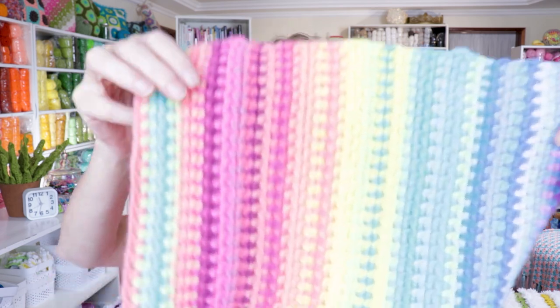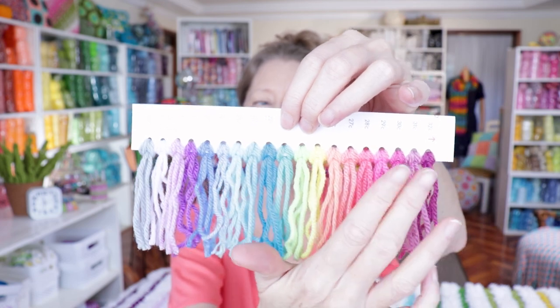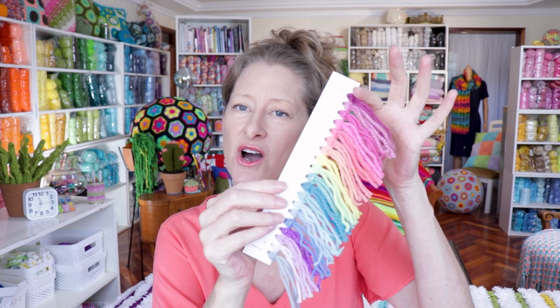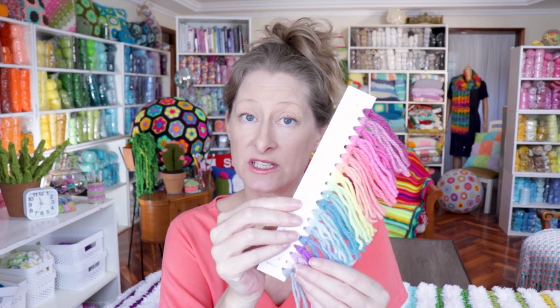And all of the measurements and the starting chains for whatever size you want to make are included in the written pattern. I figured all that out for you. And then you assign one color of yarn per temperature range. Traditionally, it goes from hot colors, so the reds, all the way down to the blues for the cold temperatures.